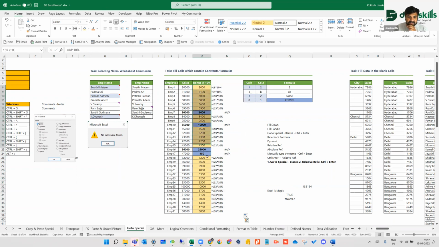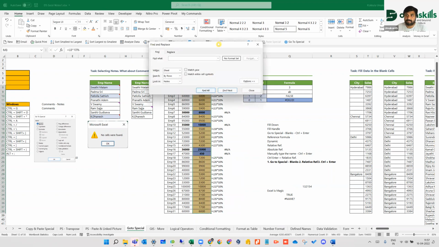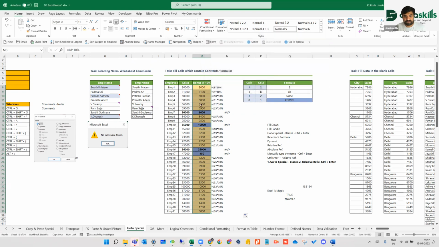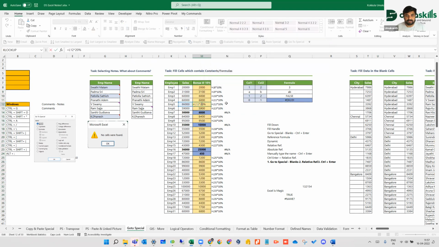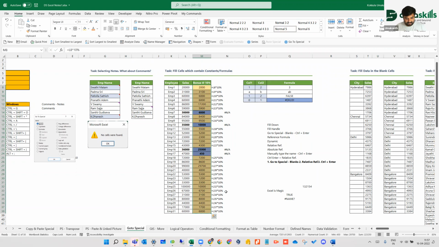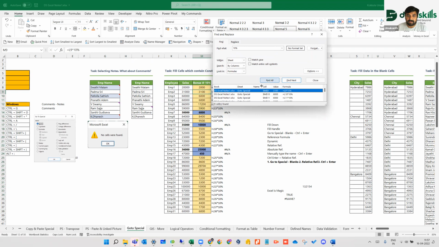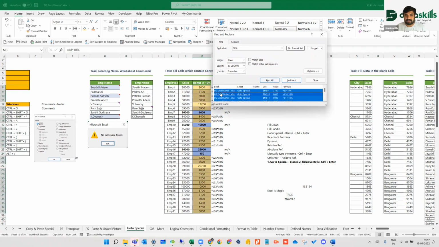Or you can select these cells, and do you see something here? Control F, find 10% within the formulas. Right now, assume in this particular set I change some cells to 20%, and some cells to 30%. Select all these cells, Control F. I want only cells containing 10% within the formula sheet. I search by column and click Find All. It will give me all the cells which contain 10%.